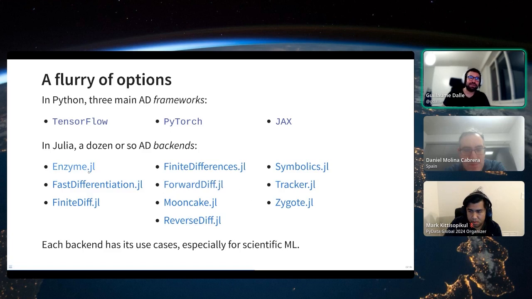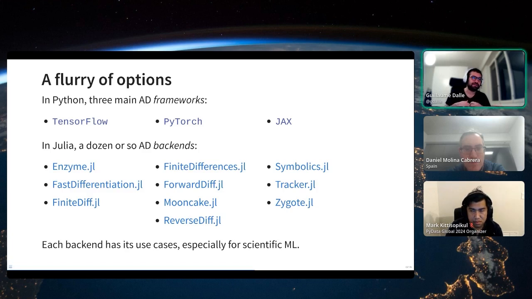We have Enzyme, which is based on a lower level than actual Julia code because it differentiates through LLVM code. So it's a mixture of different paradigms, different implementation techniques, historical reasons where some backends were developed by different people and learned from the mistakes of others. So some of those may be deprecated in the short to medium term because we move on to better solutions. And that's okay. And the fact that we have an interface means that we can make it easier for users to switch when there is a more efficient solution that appears.